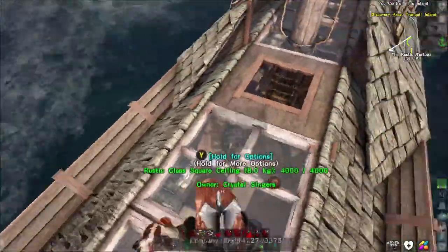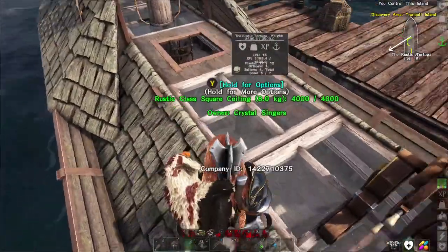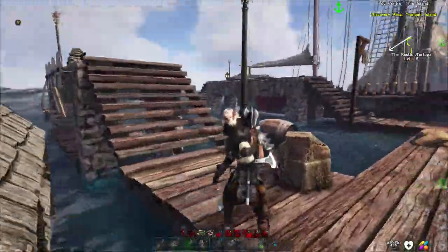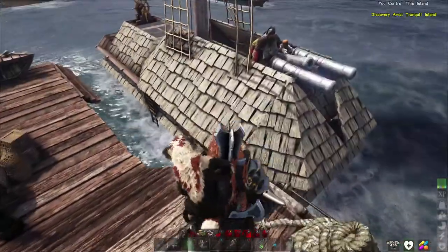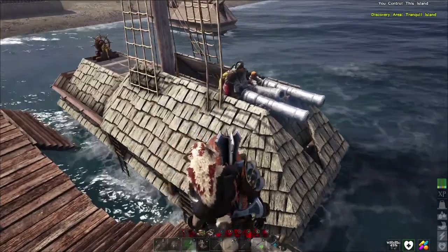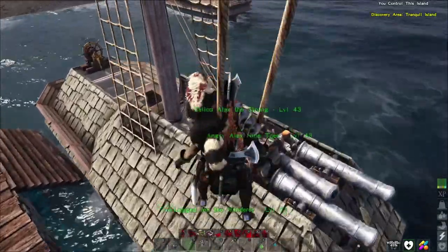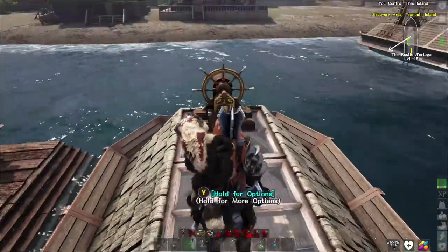So this is my fighting sloop. This is the Rustic Tortuga, named because it looks like a turtle. Let me walk over here so you can see it a little better. So I've got armored paneling on it, and this is also a mod. It's called Rustic Build or something like that. It's got different pieces on it. It's got that shingled roof, which is really cool, and it's got glass panels, which I really like.